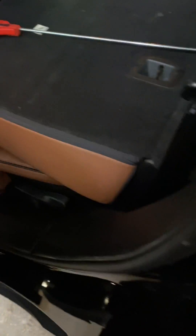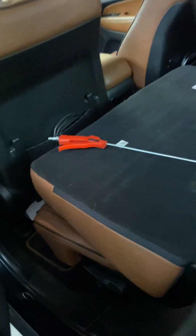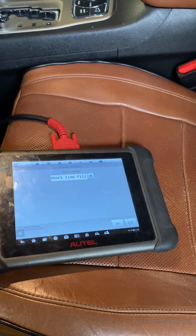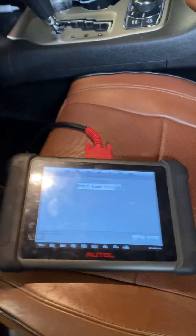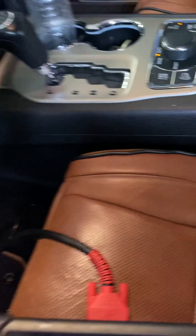Essentially we're giving it air mass in the back here and using the car's compressor to pump it up to around 200 psi. You're going to have to go around each of the struts a few times — usually about three times give or take. Eventually you'll have enough air in there that the air mass low / air mass code will go away. You clear the code, start the car up, and it should auto-calibrate the heights.